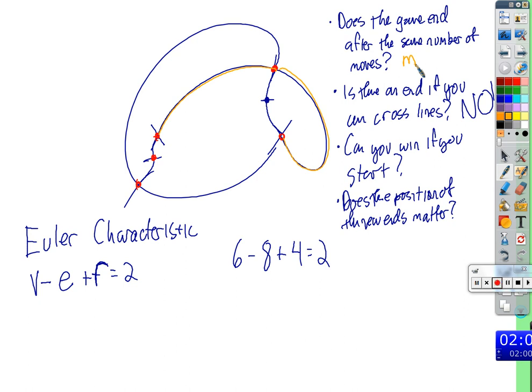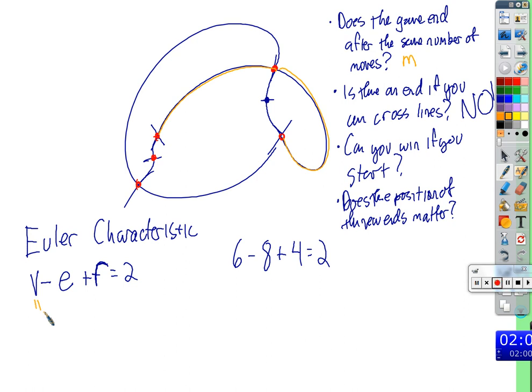So let's say we wanted to use the Euler characteristic to see if we can nail down a number of moves that we can prove for sure has to exist. So let's think about creating three different functions. For instance, you know how the game starts. Two vertices are drawn, right, with two x's. So after m moves, if you have gone 15 moves, how many vertices will there be? Because you know you add one every time you go.